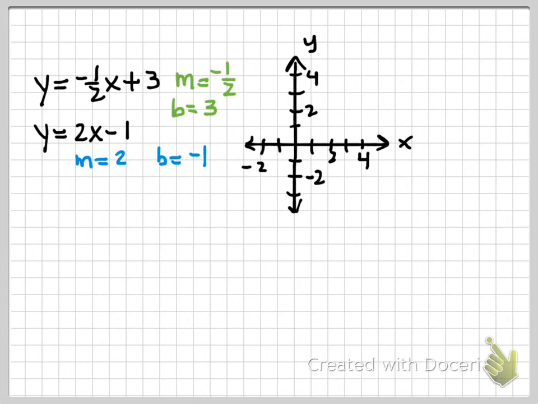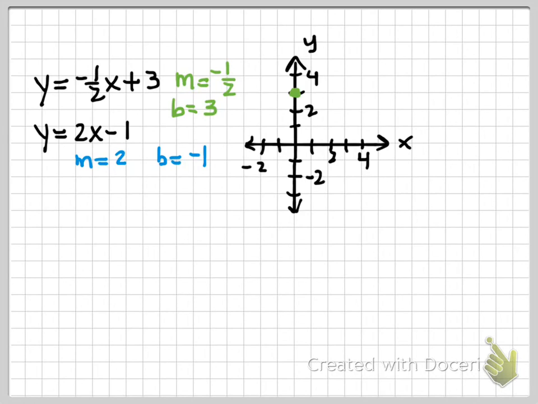So in order to graph, the only thing I can graph is a point. So for the green line, I'm going to start where y equals 3. And then I'm going to follow the directions that the slope gives me in order to find a second point. The slope number is not a point, and the slope number and the y-intercept do not make a point. The slope number is directions to find a second point.